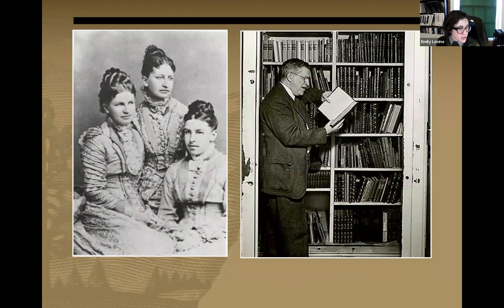On the left you see three young white women with dark hair in late Victorian dresses, and on the right a middle-aged white man reading in front of a bookshelf. In the late 19th into the 20th century, Longfellow's descendants had key roles in the preservation of the house and collections. Alice Longfellow — Henry's oldest surviving daughter, in the center of the photo on the left — had a lifelong passion for preserving America's historic landmarks; she was on the board of the Society for the Preservation of New England Antiquities (today Historic New England) as well as the Mount Vernon Ladies Association. In 1913, along with her siblings, they created the Longfellow House Trust, designed to preserve the site with a focus on Henry Longfellow's memory and the memory of George Washington.